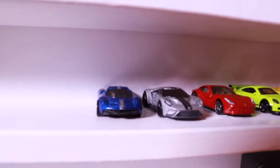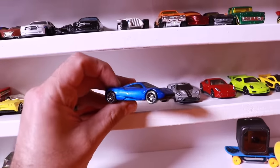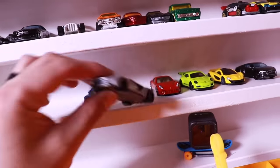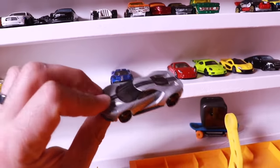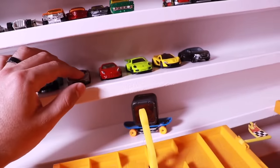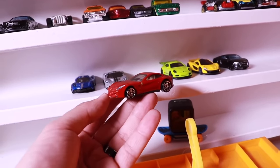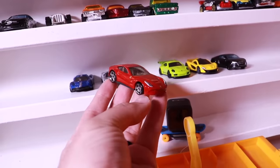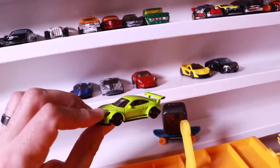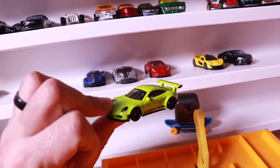We'll start on this side just to show you which is which. We've got the Pagani Huayra. This is the blue Pagani Huayra. Awesome looking car. Then we've got the silver Ford GT with a black stripe on it. Great looking car. Then we've got the Ferrari F12 Berlinetta in the red color. Gorgeous looking car. And next to that, we've got the Porsche 911 GT3 RS in the lime green color.